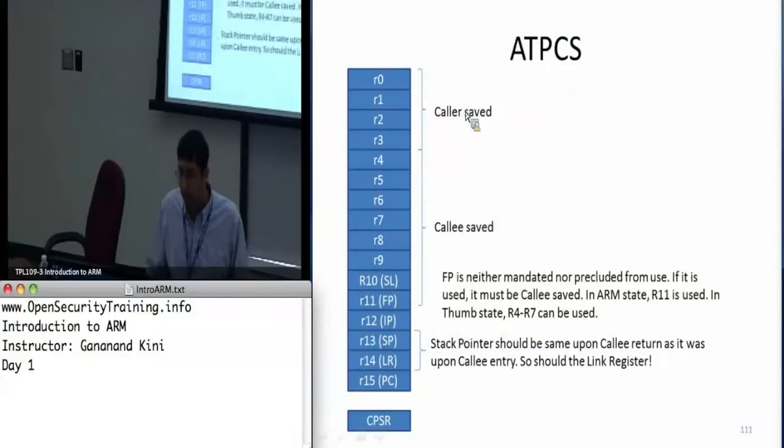Usually R4 through R7 is used in Thumb mode for your frame pointer. Generally, we've seen R7 being used. If you remember, the stack pointer gets saved into R7. Otherwise, if you're in ARM mode, which we haven't seen any examples of yet, R11 would be used as the frame pointer. It's essentially the stack save of the stack pointer when you start the new method.